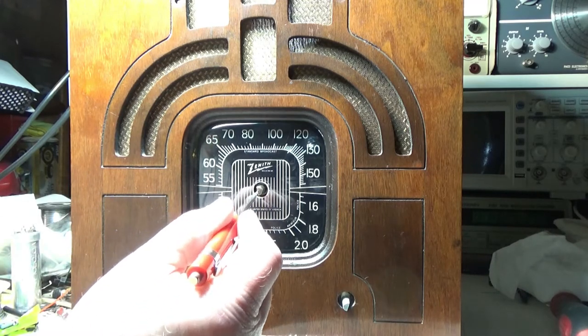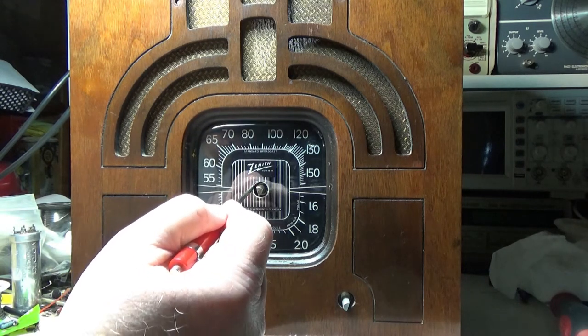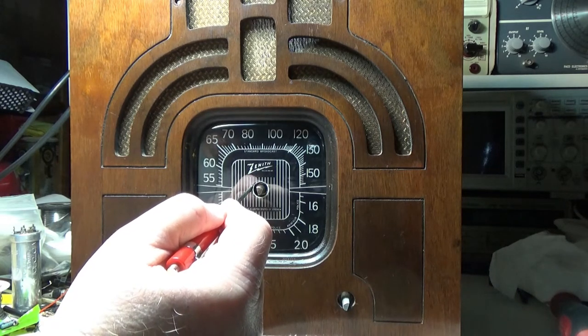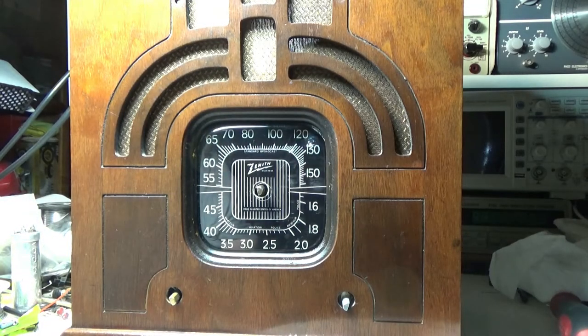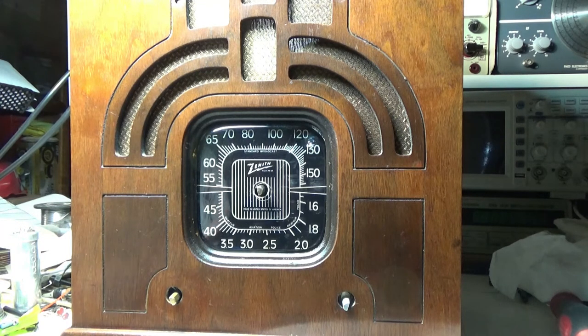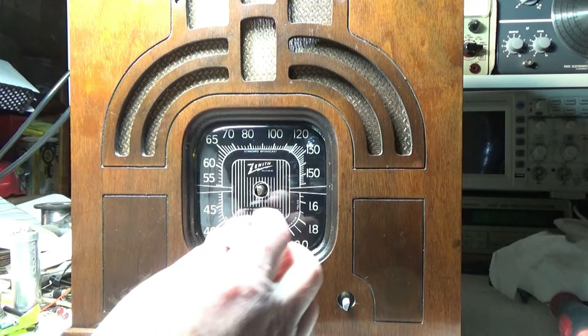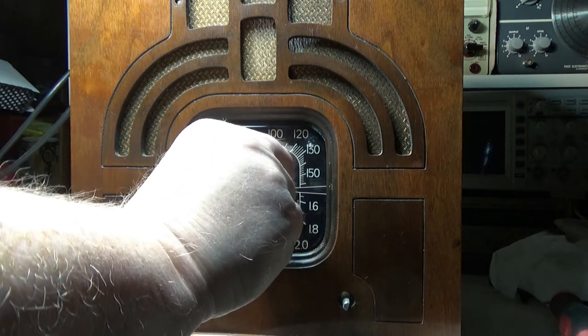You can see I can move it where I need it to be for the most part, right? But as soon as I let go, right? And I did make sure the holes were lined up on the bottom. I didn't screw it into place, but I stuck a screwdriver up in there and made sure they're where they need to be. I could leave it like this, and the knob might cover that, which I have not looked at yet. The knob's pretty big. So I could leave it where it's at. So the knob will cover a lot of it. It'll cover the hole. I mean, you'll never know unless you look really super close.